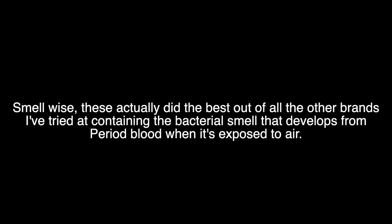I don't ever just freely bleed into my period underwear unless I'm testing it for you guys, because it's just uncomfortable — I don't like sitting in my own blood regardless of what it's bleeding into. In regards to wearing these overnight just in case I start my period — which I did — they worked really well. There was no leaking in my bed, no leaking down my legs. As you can see I am actively bleeding and it caught it. It's pretty wet feeling but there's no blood leaking through the other side. Note: the card used to film the bloody clips was damaged and all further clips were lost. To sum those up: the underwear held up really well on heavy days, though it was uncomfortable from cold wetness after hours of heavy wear. The gussets did work at trapping blood, smell-wise these actually did the best out of all other brands I've tried at containing bacterial smell from period blood exposed to air — not a single issue, and way better than most other brands.